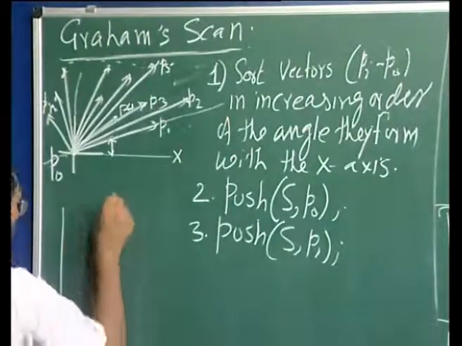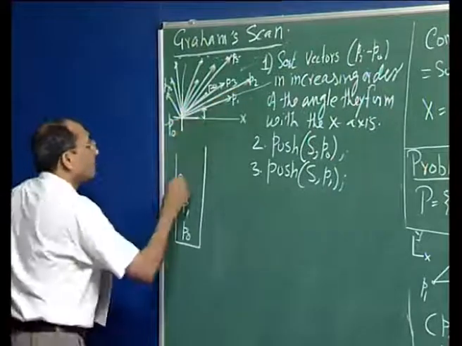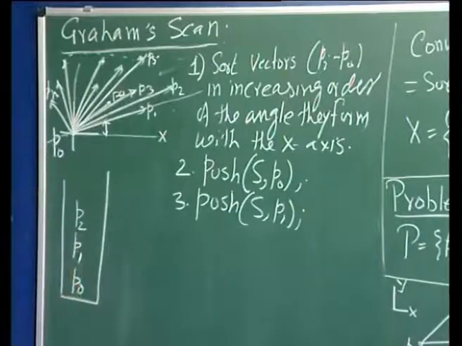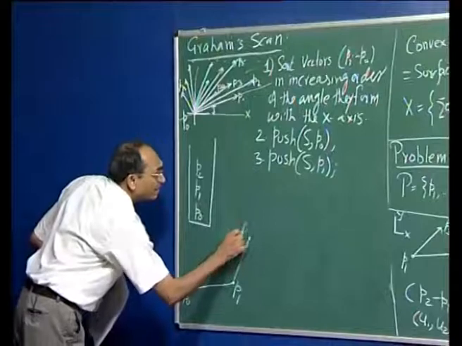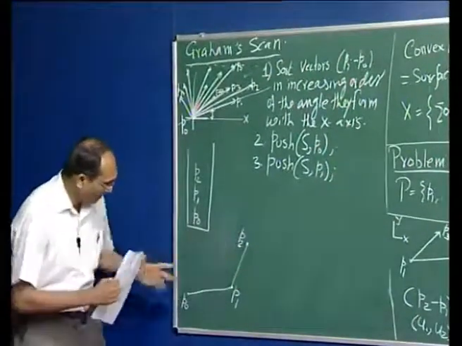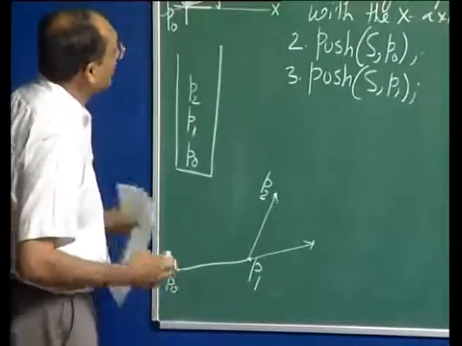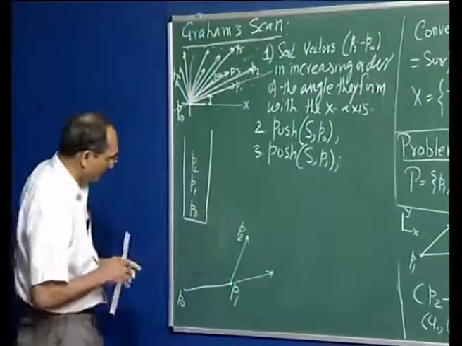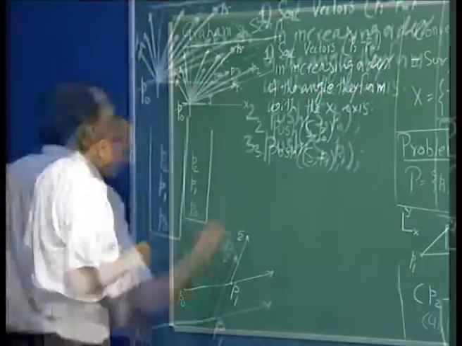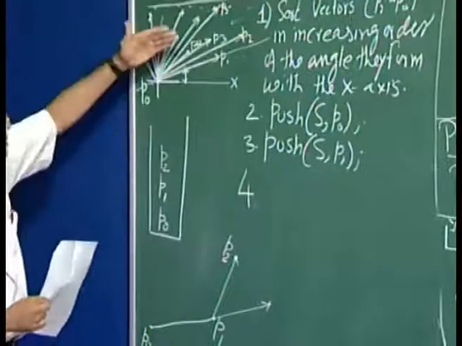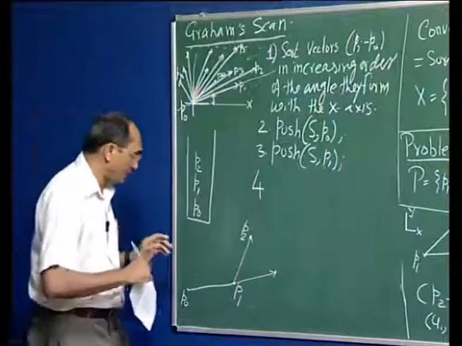So, we have at the moment P naught and P1, and then we move on to the next point. So, we will put P2 here. Now, what we have to check is that if this is P naught, this is P1, then P2 must be to the left of this direction. If P2 were on the right of this direction, in case of P2 obviously not possible, but subsequently such a situation could arise, then this cannot be a convex polygon in one place. So, that is not possible. So, we will have to eliminate that. From now on, we will iteratively put a point and verify whether it bends properly towards the left. But what happens if it bends to the right?